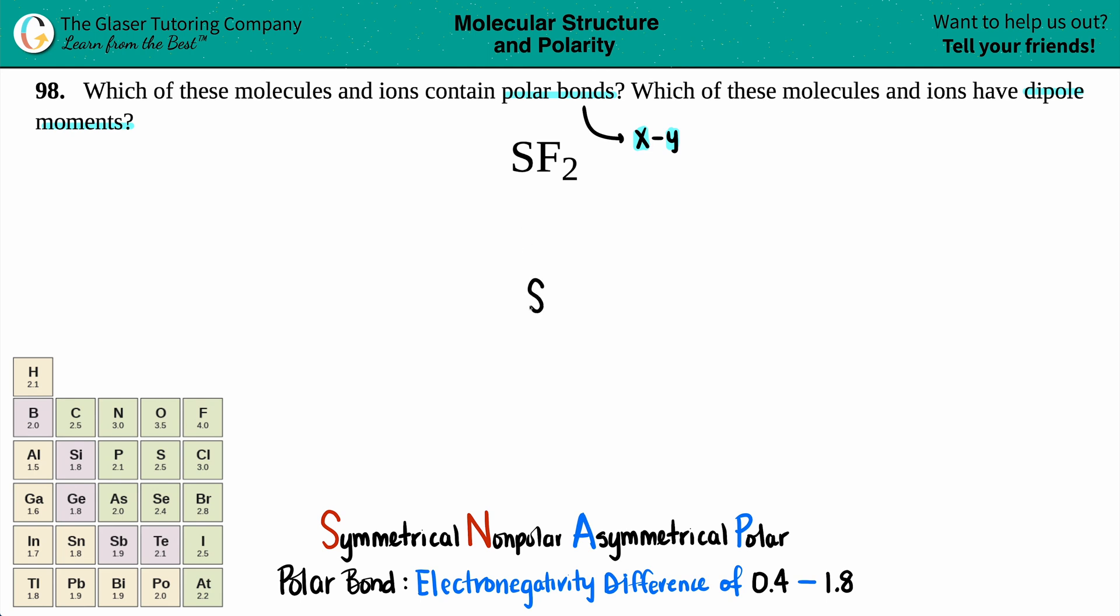So let's start. Sulfur has got to be in the middle, because fluorine is never in the middle. It's too electronegative. You're surrounded by two fluorines. And for this, each fluorine has a single bond. And then you'll have the six dots around each fluorine to get it to be the octet. And then sulfur also needs four dots to get the octet as well. And that's the Lewis structure.